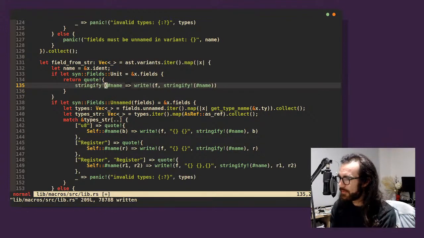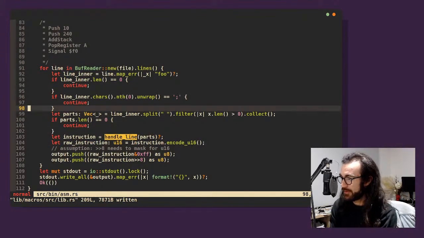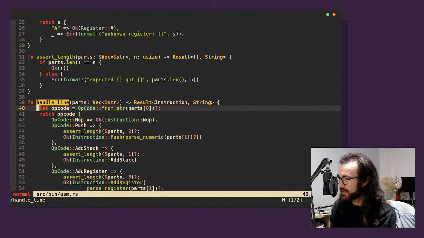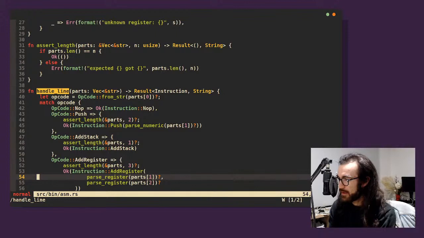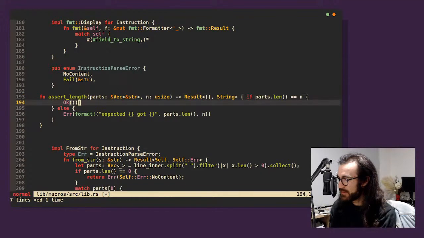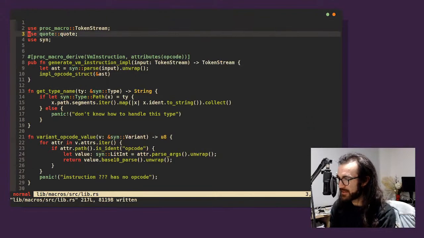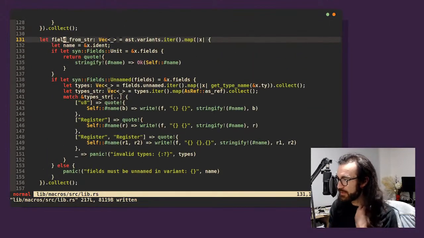So we're matching against the string value of the name, and if that's the case, then we want to give back the instruction that's associated with it, right? So if it has nothing, then that's fine. Now, thankfully, we still have this here to copy from, okay? I'm just gonna grab this function as well, because I think that's kind of useful. Again, I don't know what the deal with polluting namespaces is here, but that's okay. Cool, so fields from str.